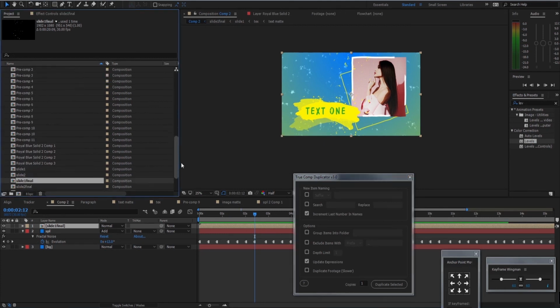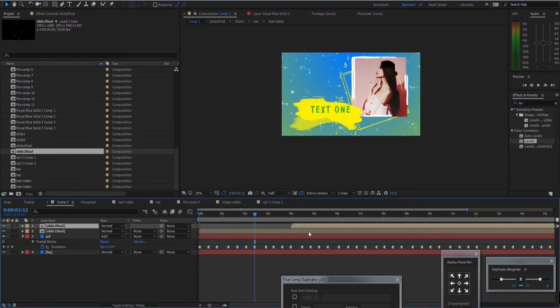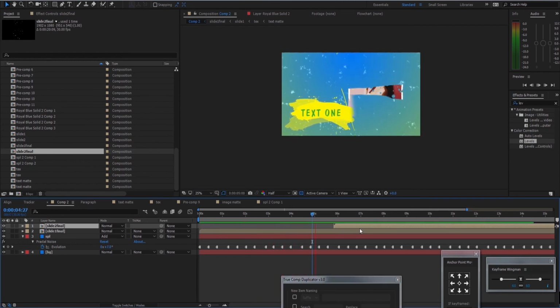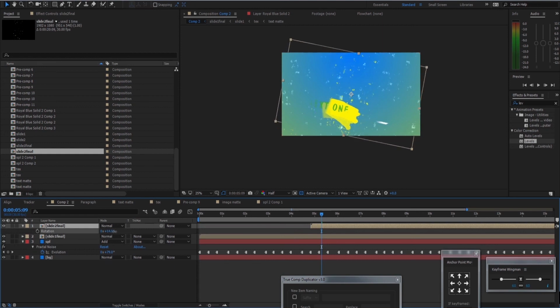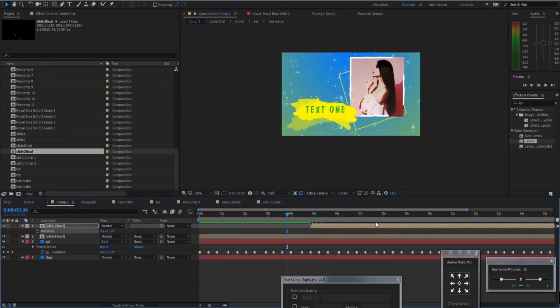Now duplicate it, and it gives me slide 1 final 2. I'm going to throw it right over here, and when this slide disappears here, let me show you, the other slide will come, and you can now control the rotation just like this.